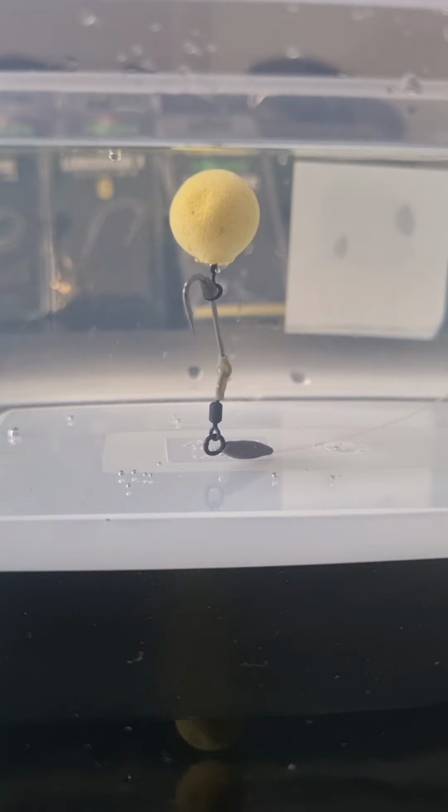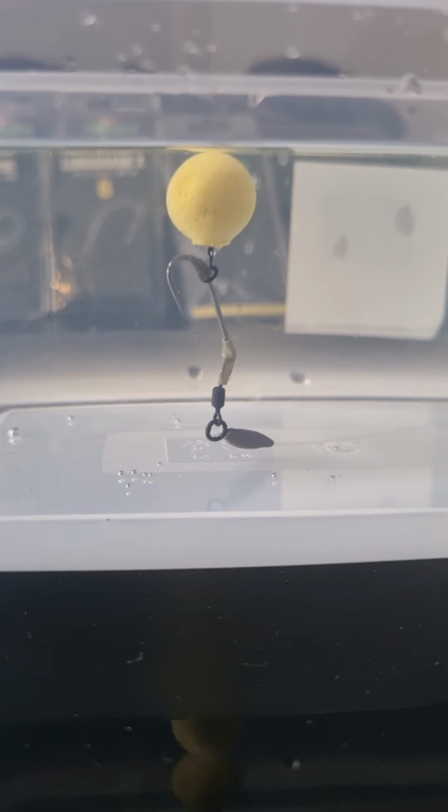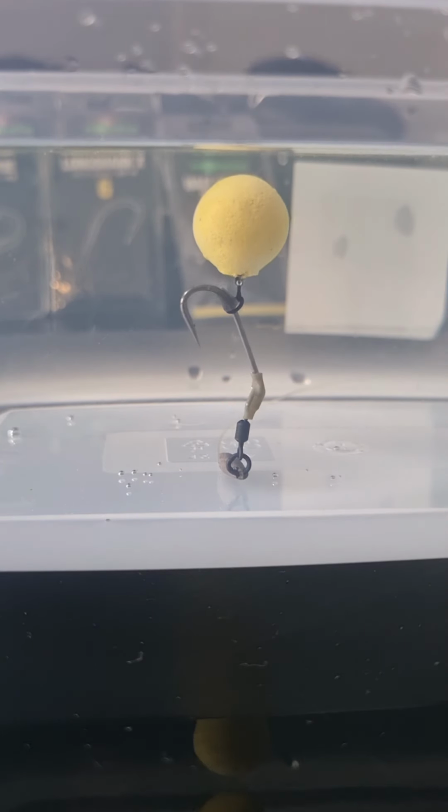Then, if you're at the side of the lake, dip the rig into the shallows to make sure it's sitting correctly, or if you're making them at home, drop them in a clear tub of water like so.